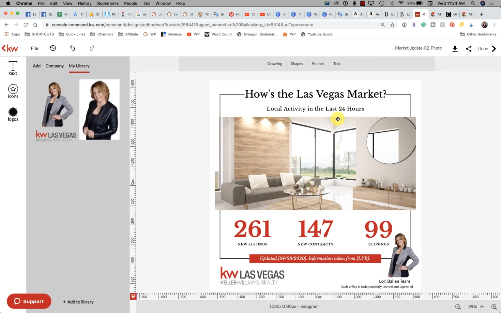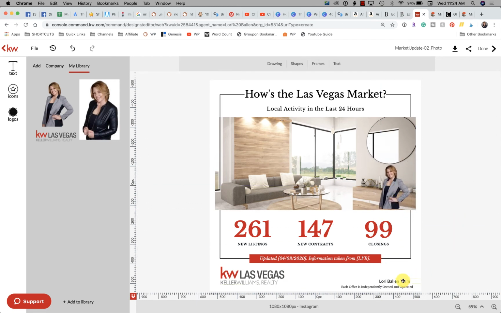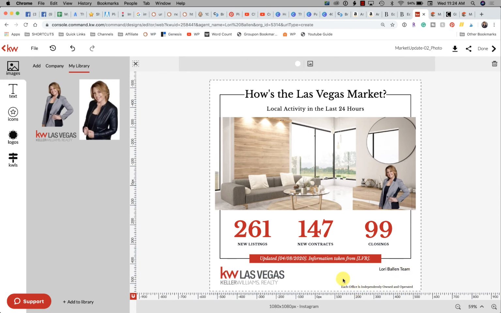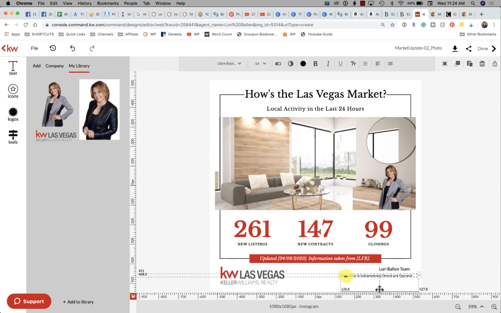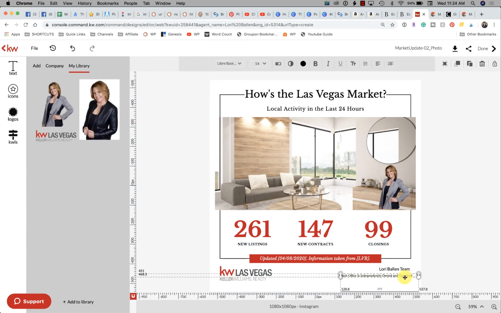I'm curious, though, how that's going to show up on Facebook if that cuts off that bottom at all. As a matter of fact, just based on my own experience, I think it might. So I'm going to move these all up, give us a little bit more room there. We'll find out in a second. This looks a little bit more square.